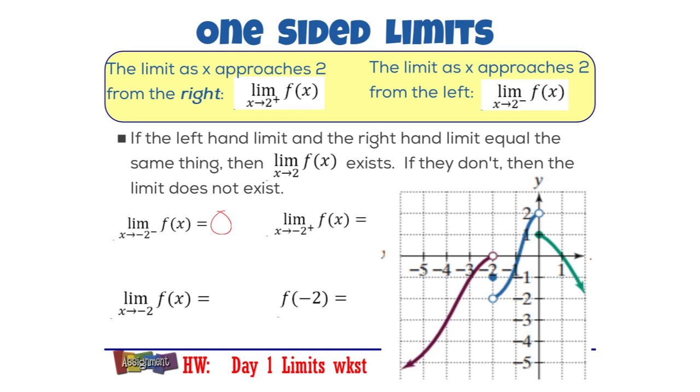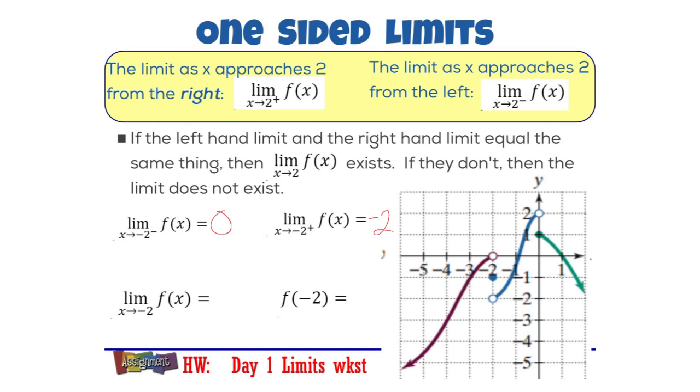Let's try it again. Let's look at the limit as x approaches -2, but this time we're going to come in from the right side. So I'm not using the red function anymore. I'm really not even using the green because I want to get closer to the -2. I'm really on this blue one coming in towards -2, coming just from the right side, till I get right here. And the y value right here is -2. So that limit would be -2.